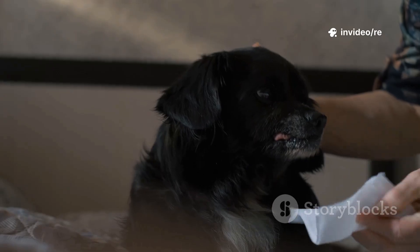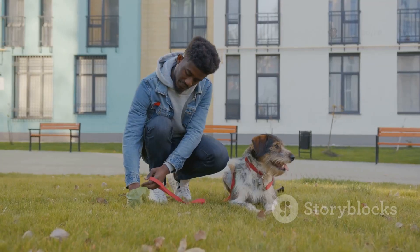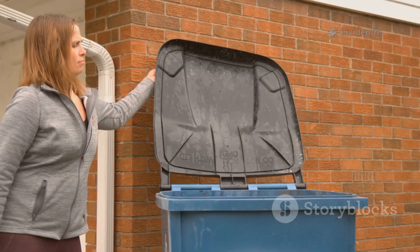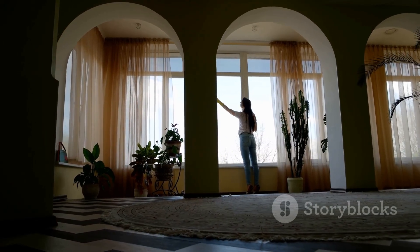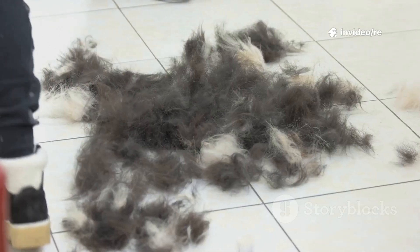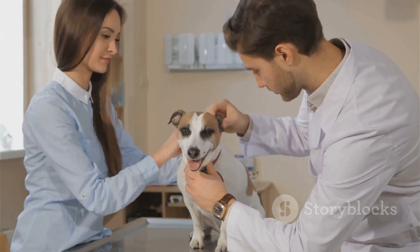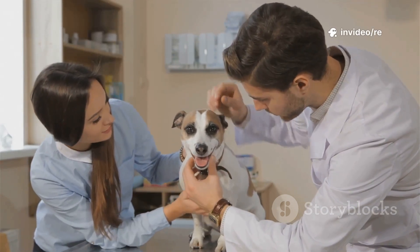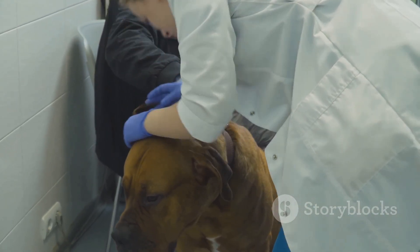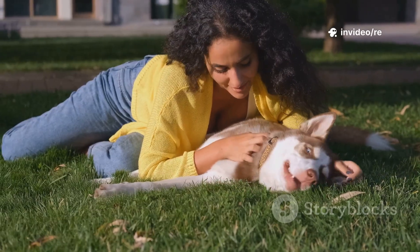If your dog has mobility issues and can't groom itself well, help by cleaning them with pet wipes every day. You also need to control flies in your dog's environment. Keep your yard clean by picking up dog waste right away — flies are attracted to feces, so a clean yard means fewer flies. Make sure garbage cans have tight-fitting lids. Inside, use screens on windows and doors to keep flies out, and don't leave your dog's food out for long periods. Finally, if your dog has any ongoing health issues like skin allergies, incontinence, or wounds that won't heal, work with your vet to manage them — these chronic problems make your dog a much bigger target for myiasis. Regular vet checkups can help catch small problems before they become big ones. By being a proactive pet owner, you can protect your best friend from the awful experience of a maggot infestation.